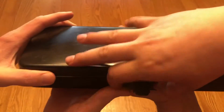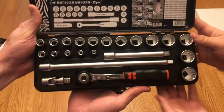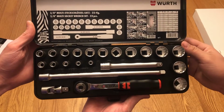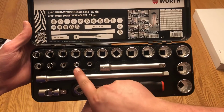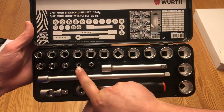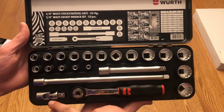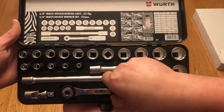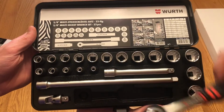So go ahead and undo that. It's a very similar case, Zebra quality and Wurth, and you guys will be able to see it's pretty similar. This set runs from a 6mm to a 22, and then it includes a 6.3mm, which I've never seen before. Just like the other two sets, this comes with a universal joint, a long extension, and a medium extension. And along with this set, you get a similar ratchet, but this one is a 3/8.